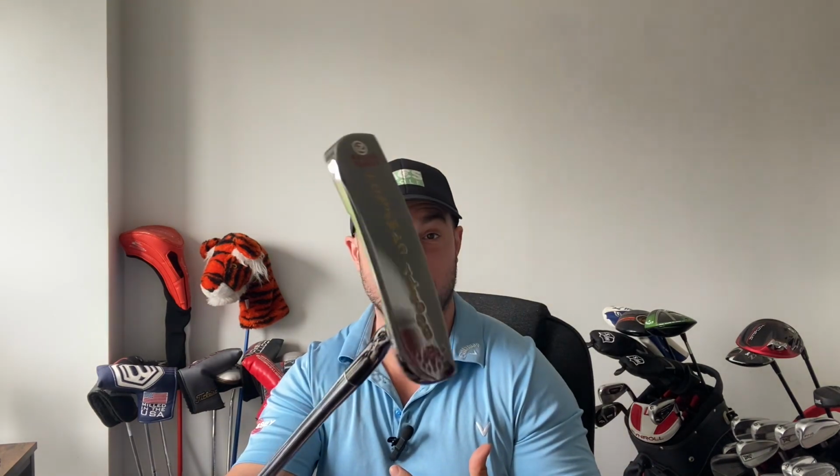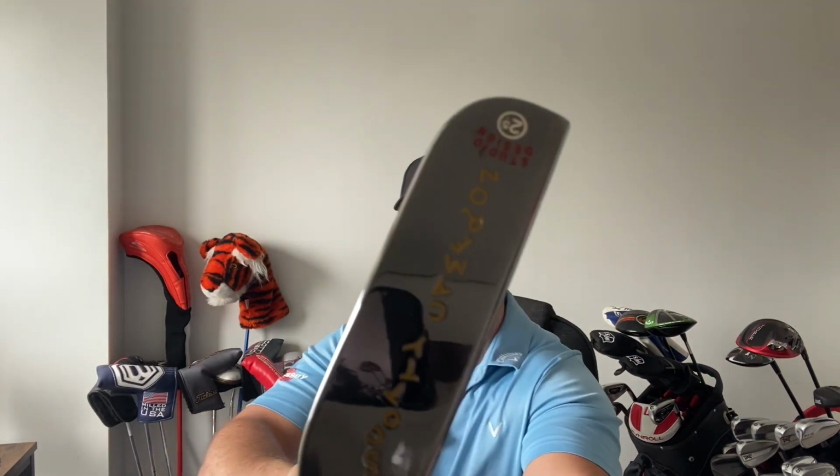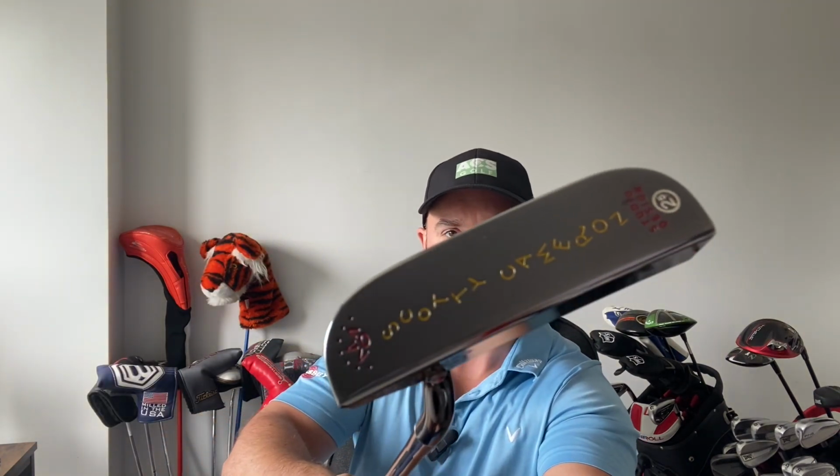Now the value of these ranges. You could be looking at under £300, even under $300, or you could be going above that depending on the condition of it, and obviously that finish as well. How good is that finish still? I do tend to find these ones will go for more than the black oxide finish because they're just a bit more desirable, because a lot of people, including myself, think they look a lot better. I mean, look at it. The reflection there. It's just beautiful, beautiful club.